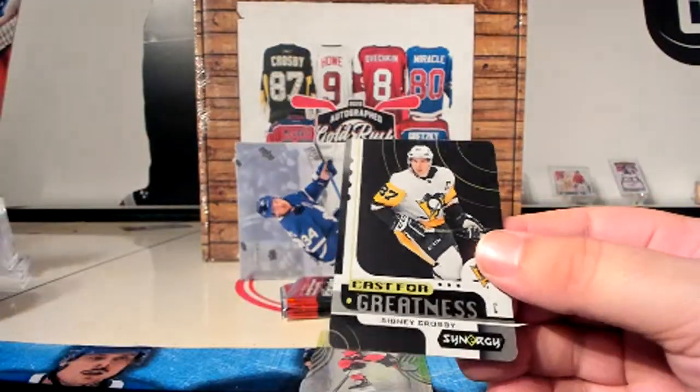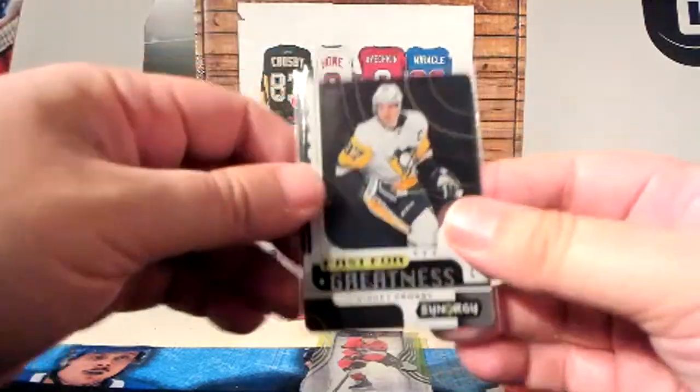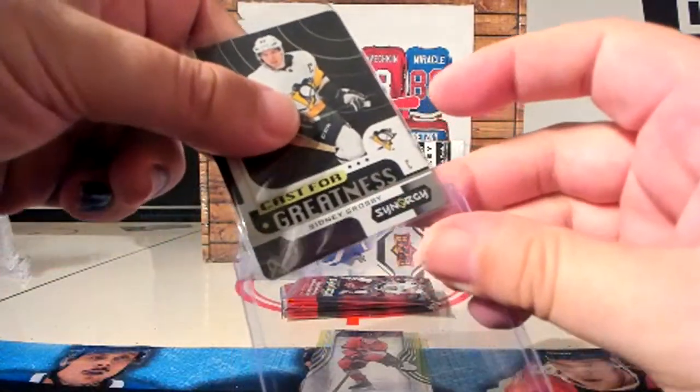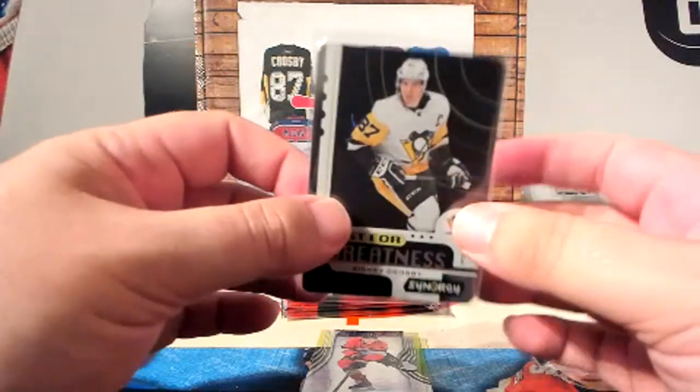We'll put it in a penny sleeve. I don't think you can really damage it, but it's going to be too thick for that, I believe. We'll try it real fast. Yeah, it's going to be too thick for that. This is like a tank of a card here, though. So Cast for Greatness for Crosby.